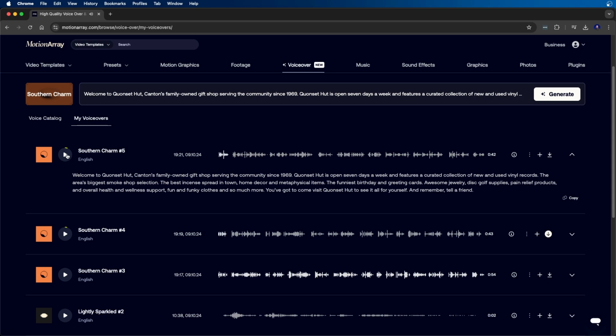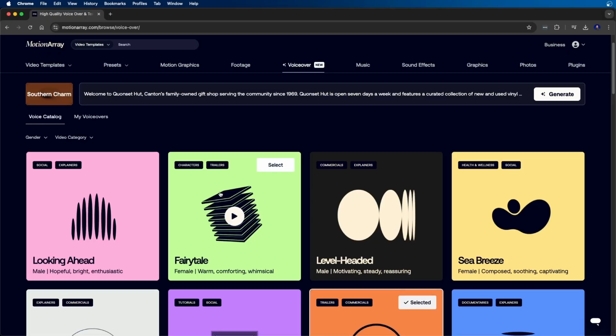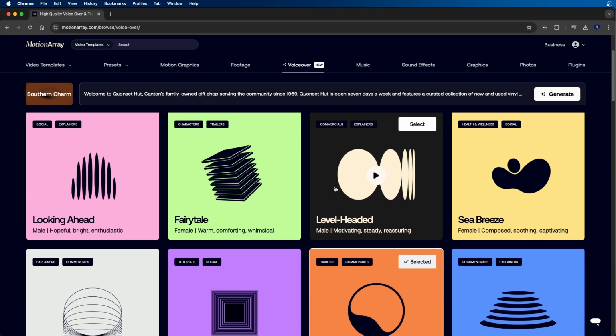Yeah, there is a difference in there. So you can tell the difference. It's a little subtle. Something I'd like to see down the line might be like an intensity slider of how sad or how curious you want the voiceover to be. That would be a really cool feature. But overall, this is pretty cool. Now that's just one of the voices. There's several in this voice catalog section, so I recommend going and trying it out for yourself using Motion Array. Let me know what you guys think down in the comments section.